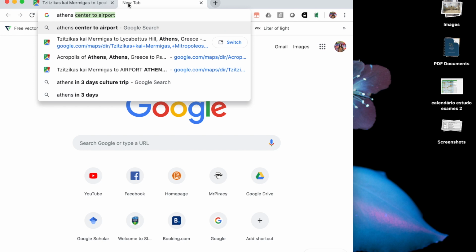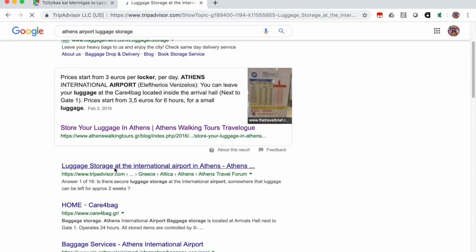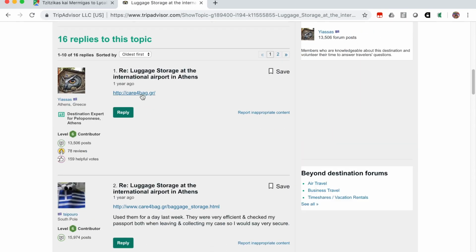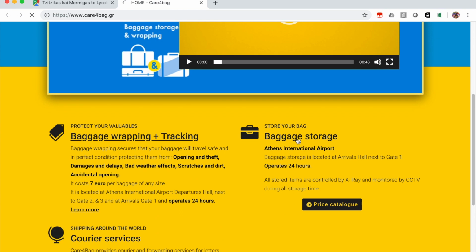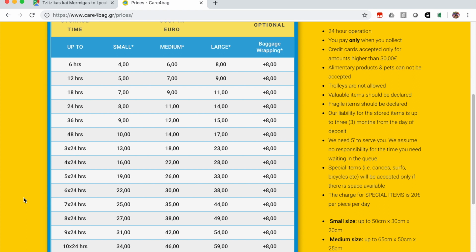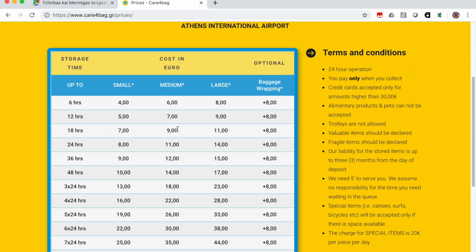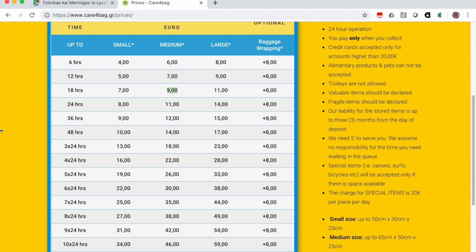Also, and because this is a layover, I went on and researched if the Athens airport has a luggage storage system. Turns out it does. For 7 or 9 euros, it is worth it. With only a day of sightseeing in Athens, I really cannot afford to be running around with a 50-liter backpack on my back. So I'd rather just give it a rest and leave it at the airport. 7 to 9 euros in a day, it's not really expensive, taking into account that I'm protecting the health of my back. In the meantime, a wild Kika appeared.